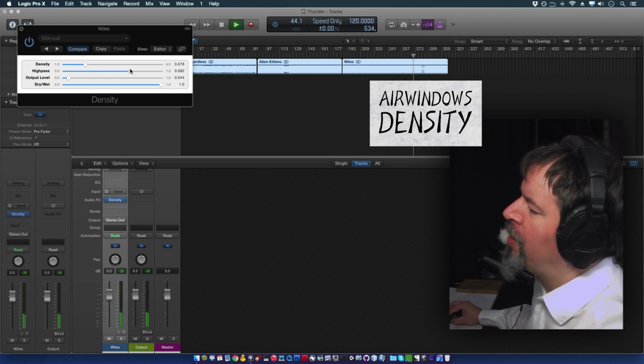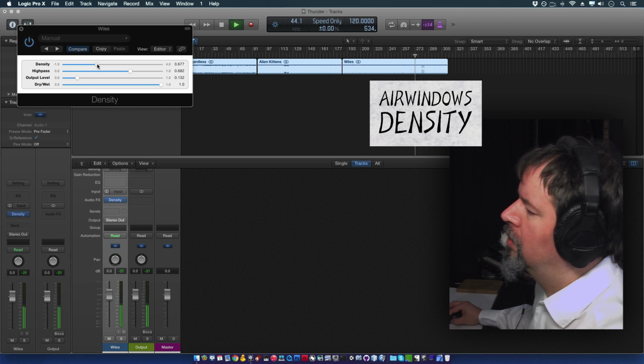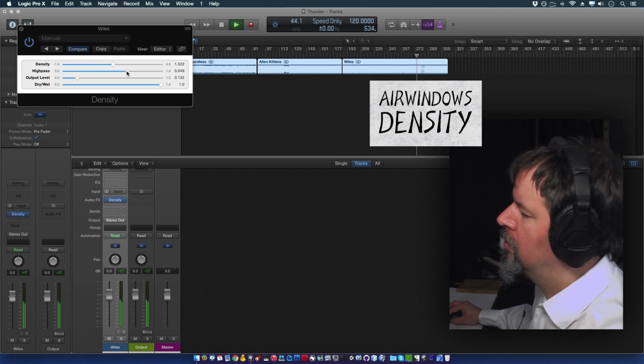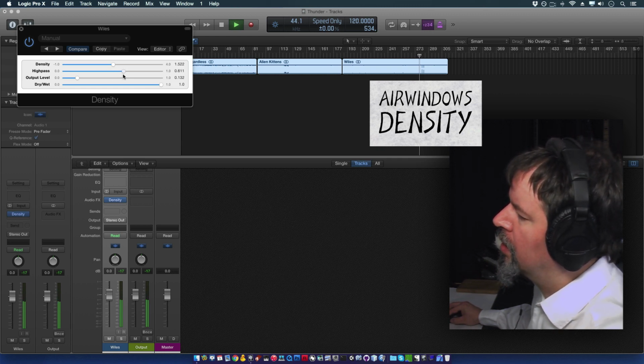Now let's have just the upper grind of that stuff. Not that much at lower mids though. We want it to be good and raspy.